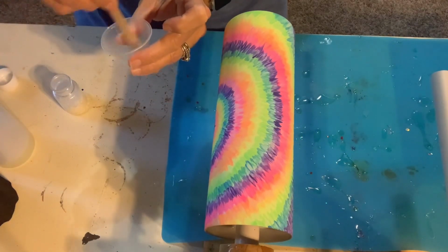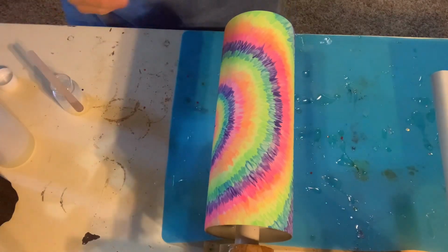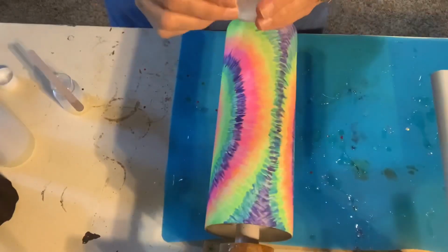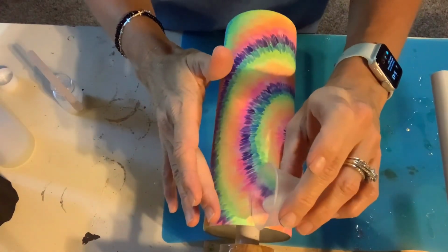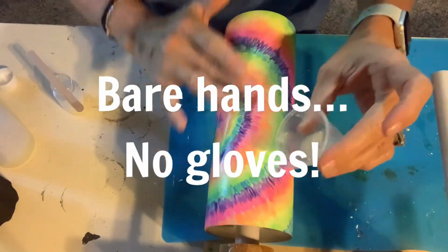And the cost is about the same. So that's why I was okay with trying this. And I just really feel like health benefit wise, it's gonna be great. So you literally apply this with your hands.